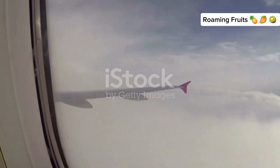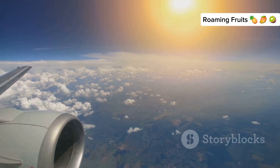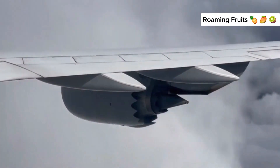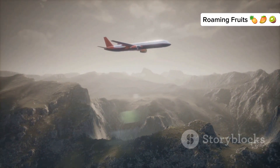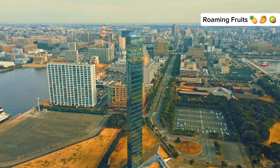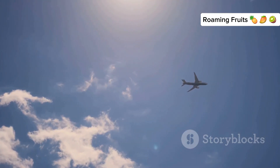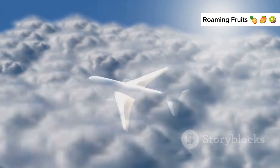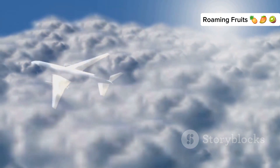There are different types of turbulence. Convective turbulence is caused by rising warm air, like on a hot summer day — you experience this as bumpy updrafts and downdrafts. Mechanical turbulence happens when air flows over obstacles like mountains; picture wind hitting a tall building and swirling around it. Another type is clear air turbulence, which is harder to predict. It occurs in clear skies and is often associated with jet streams, fast-moving air currents high in the atmosphere.